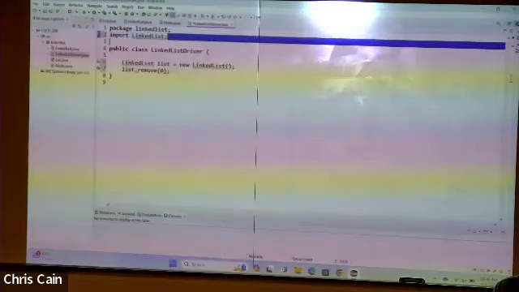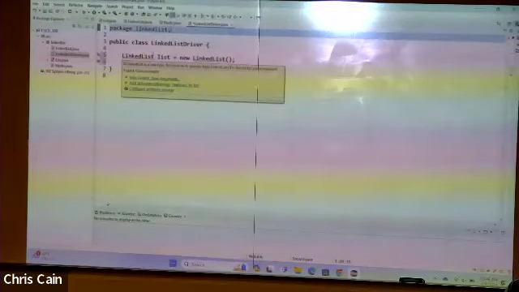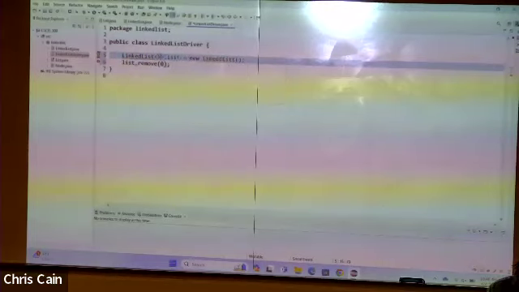Trying to use the job as linked list. This is a problem. We did a generic, didn't we? That's the issue.